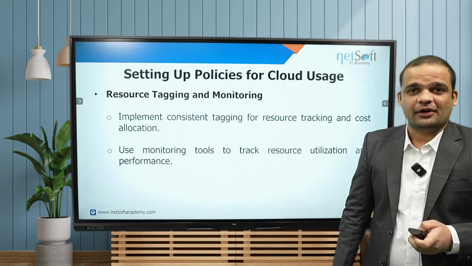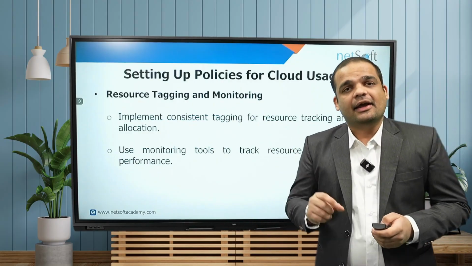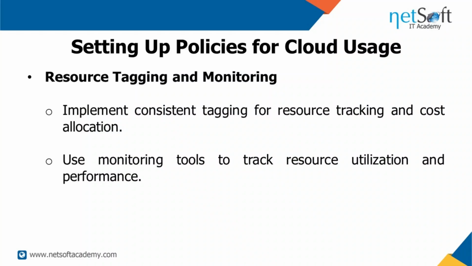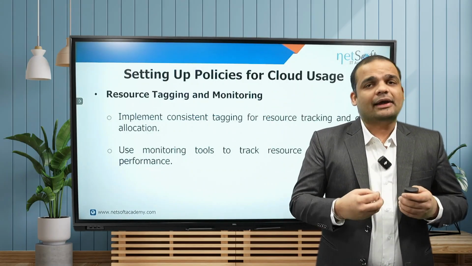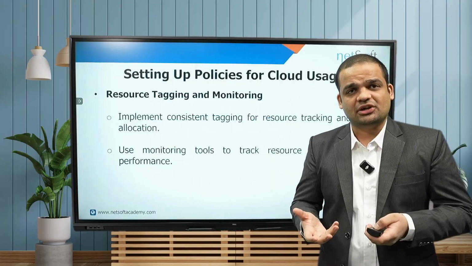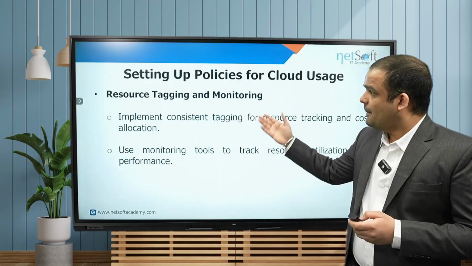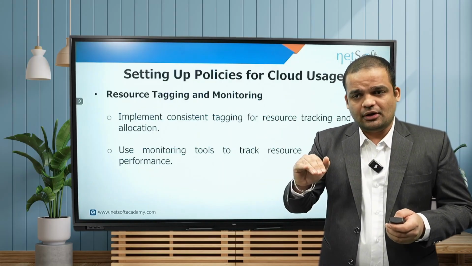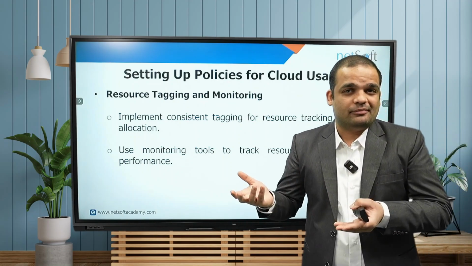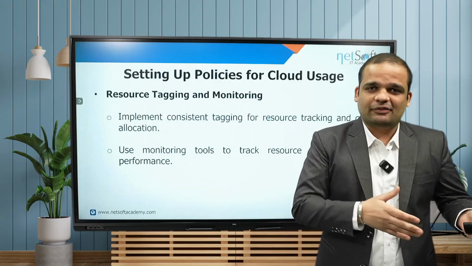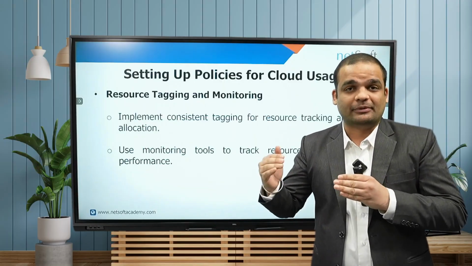Oh, resource tagging and monitoring. Monitoring we already know, but tagging. Here, it actually uses a consistent tagging process for resource management. It is done to track your usage and also allocate cost effectively or spread it out. On the other hand, monitoring can be done to monitor resource utilization and performance to optimize the efficiency in the future. By monitoring, you can also set the benchmark from where you can always improve. Sometimes you can also go in a negative direction, but the aim should be to improve from the benchmark.